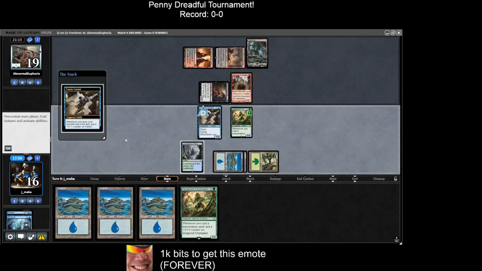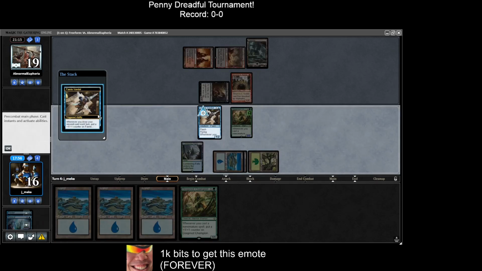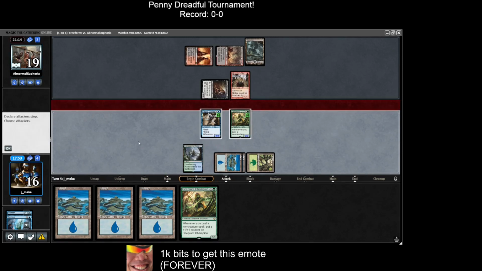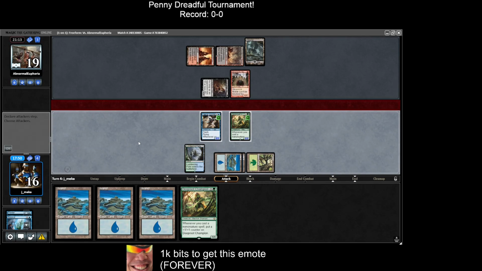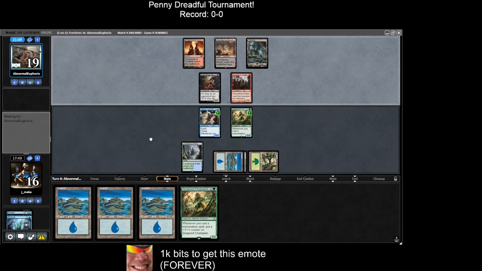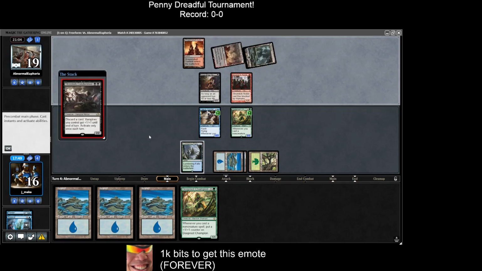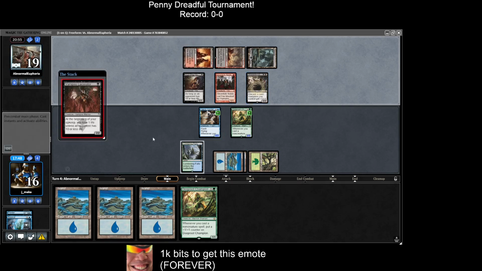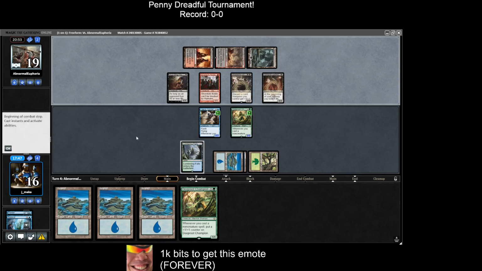This is kind of annoying. Maybe I should have, because that was the only problem. If I draw another two drop, I wanted to have something else here. I'll just hang out. Still on the defensive. Okay. They'll be blocking here, because they can't really pump enough here to pump everything. It's only one turn.